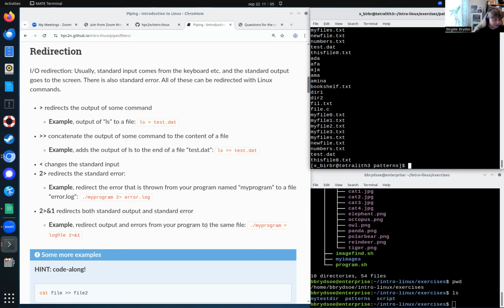So you have a program that you run, and you send the output of it to a log file, and you want both standard output and standard error.